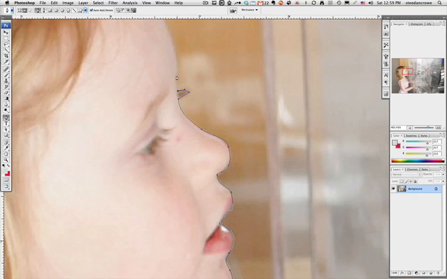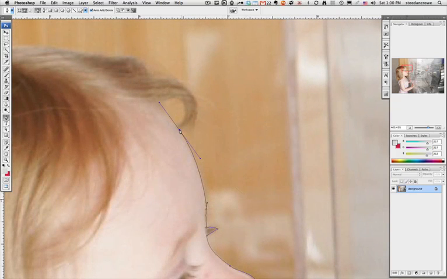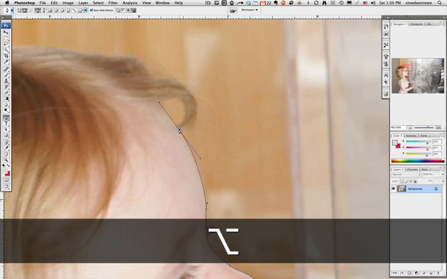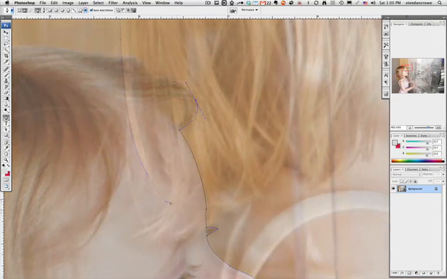And at this point, I don't want an S curve, so I want to start fresh here. So I'm using the Alt or the Option key on the Mac here to select that and get rid of the curve. Now we can start fresh from that point. We've got a 90-degree angle there now. We'll refine the hair later.